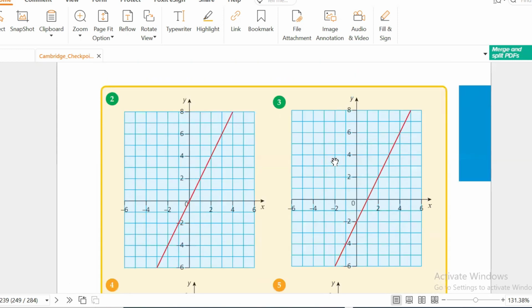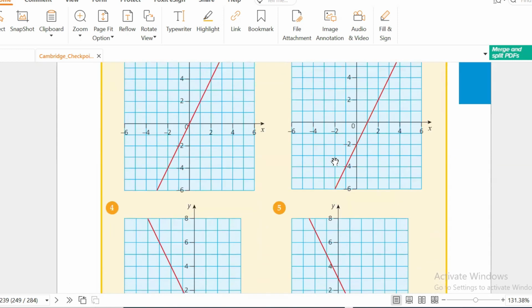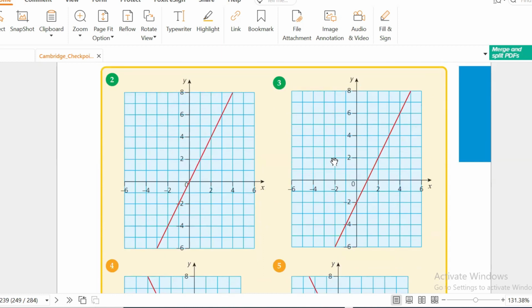So we try one question, number 4, and let's see. I will explain two different ways to solve this question. One way is the general way. So let's have a look at how to solve this question by the equation of a straight line concept, and then we move on to the coordinate concept. As the general equation of a straight line is y = mx + c, in this case m is the gradient.